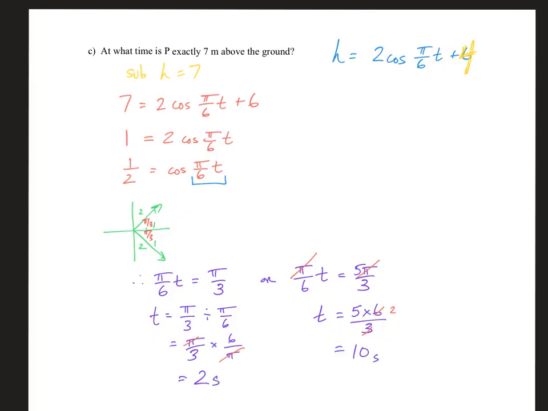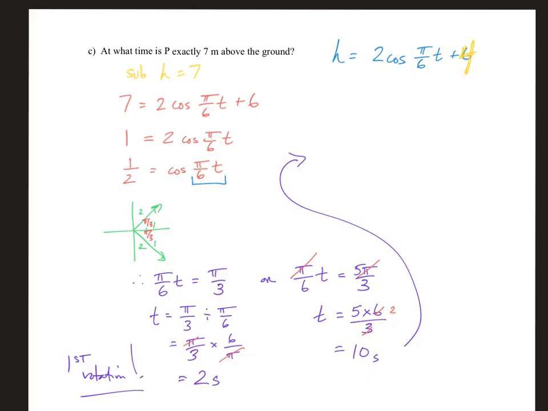We have to stop for a second, because that's actually not the answer to the question. That would be the answer if our stipulation was the first rotation. But there is no restriction in the question. The question just says, when do you get to a height of 7 meters? So if you notice, this is an application question that comes back to general statements.